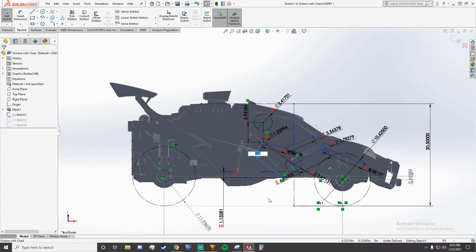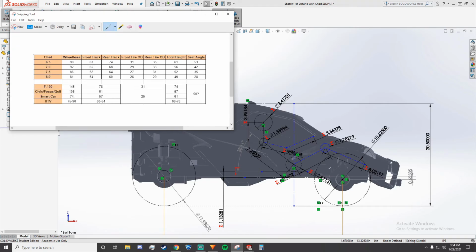of values to compare. So one of the things I went ahead and did off stream was change this value incrementally and then make a table for all the different properties that resulted. So you can see that as Chad gets bigger, aka Chad is larger relative to the car, if Chad stays the same size, then the car is getting smaller around him and feels larger. So the wheelbase is decreasing, the front track, rear track, same thing. Tire size getting a little smaller. These are all still reasonable values for options out there.